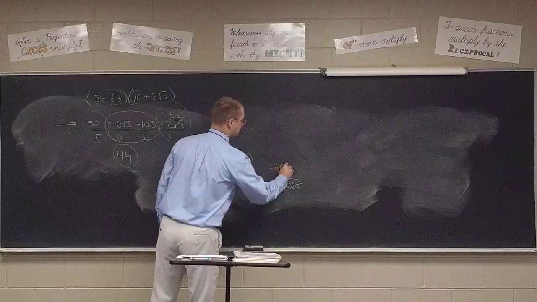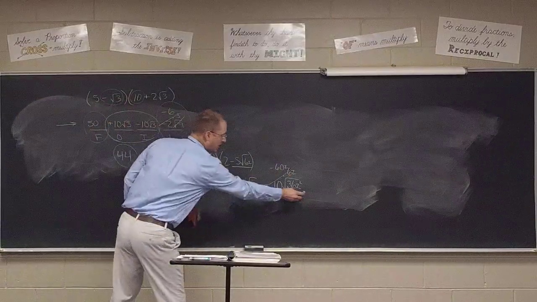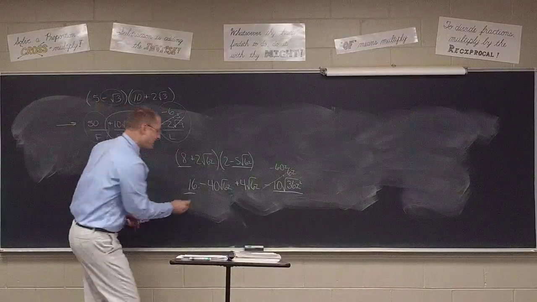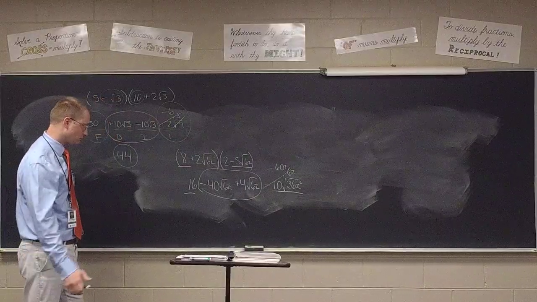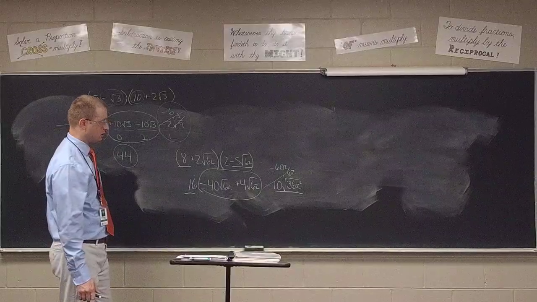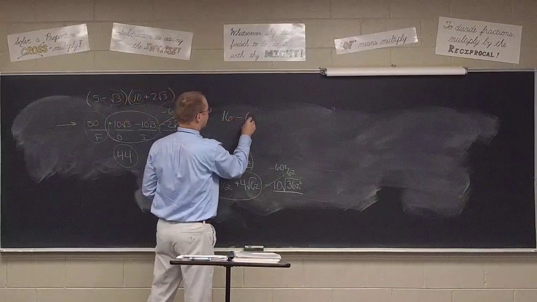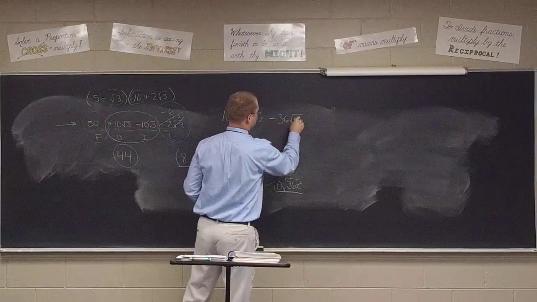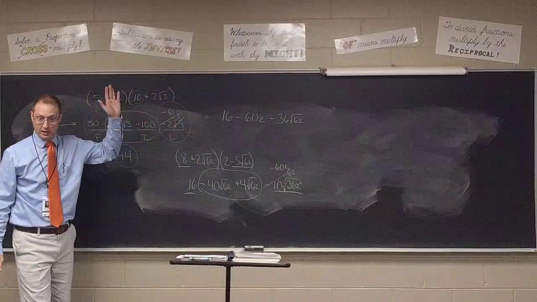negative 60z. Now this time, my first and last don't combine because they're not just plain old integers, right? That happens to have a letter with it. But I can still combine the outer inner, Noah. There we go. So we can get a 16 negative 60z minus 36 times the square root of 6z. Did anyone have this answer on number 48?